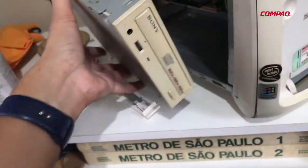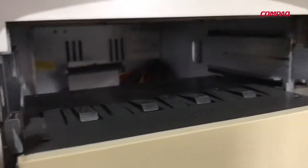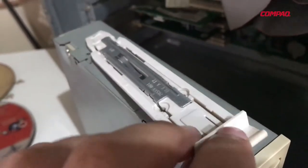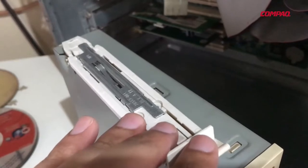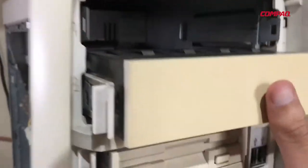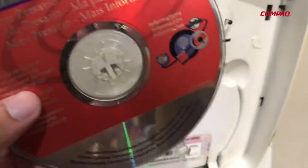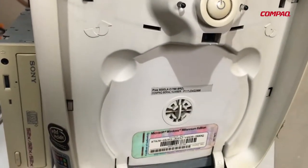There's something cool about those Compaqs. Their designs are great, they're clever. For example, here in the chassis you don't need to screw anything to attach drives on it. You just use this thing to make everything as light as a tray, so you can remove it freely. I won't remove it now because the machine is on a slippery surface. As I'm recording with one hand, I show it with the other. I won't take a chance on this falling. Just like this. I like this thing so you can store CDs and keep them handy, covered by the lids here.